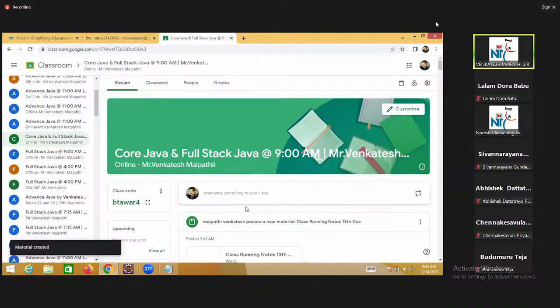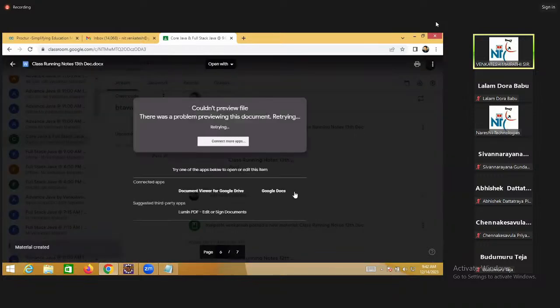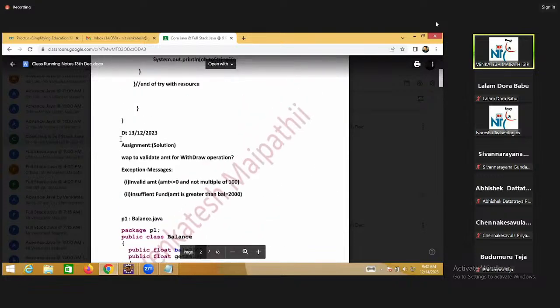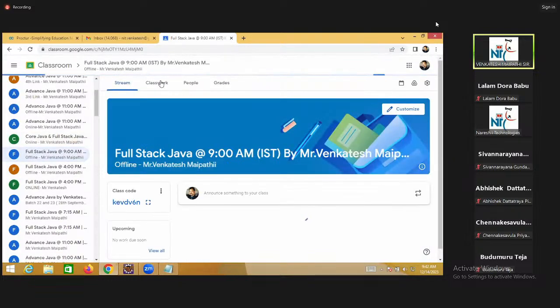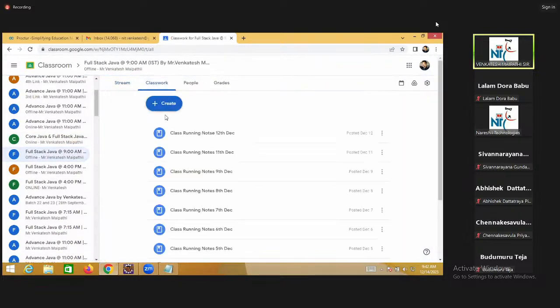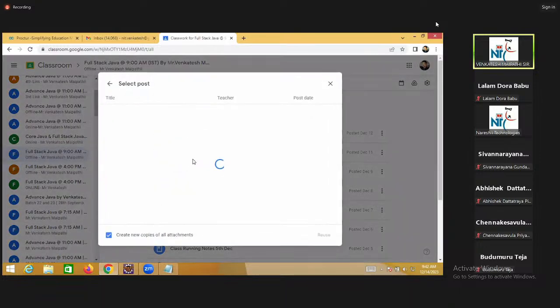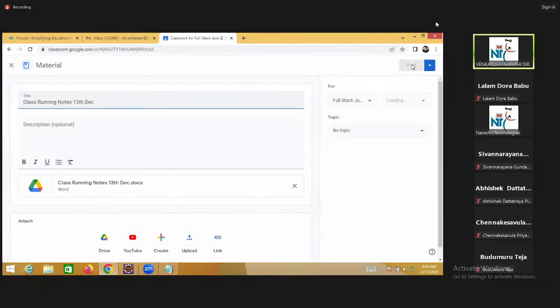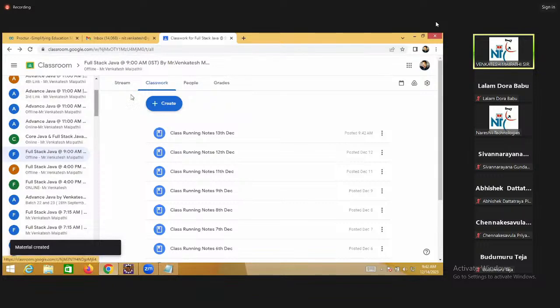Here, demo exception 4 I kept, what I loaded wrongly. Down I kept your yesterday's notes, like this. So that I can be in a separate unit polymorphism if I update. Okay, right. The notes is updated correctly.